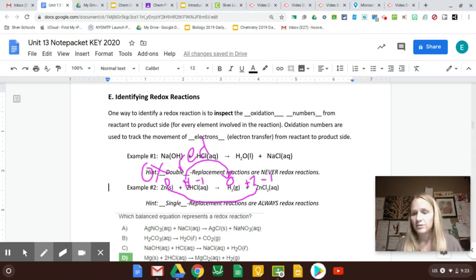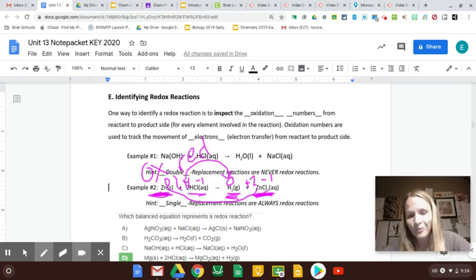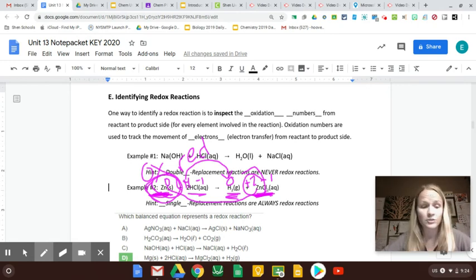So see how those zeros always make it so the charge changed? If you have a single replacement, you had a single guy who's now in a couple. That means he went from being 0 to being some sort of charge. Or here you have a single guy and he was in a couple. And that's the definition of a single replacement, right? There was a single guy who broke up a couple and is now in the couple. So if something went from being alone and 0 to now charged, that is definitely going to be a redox reaction, because it's changing in charge and it's either going up or down. One goes up, one goes down. One gets oxidized up, the other gets reduced down.